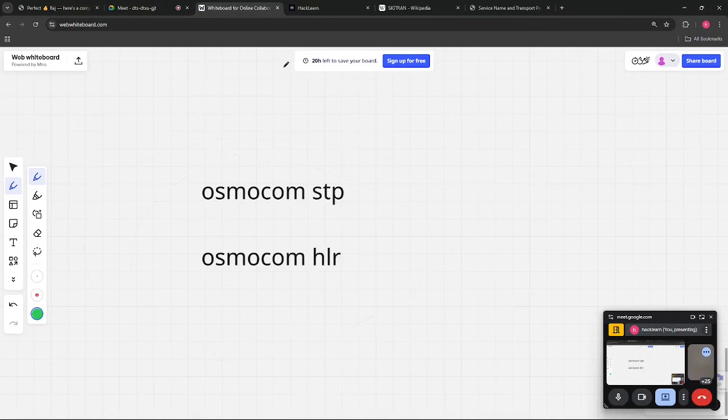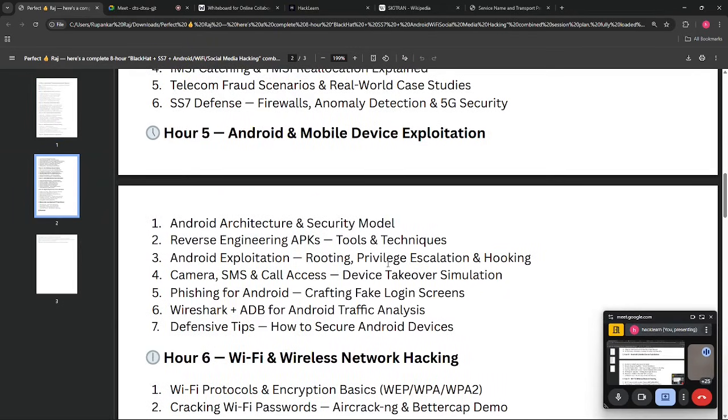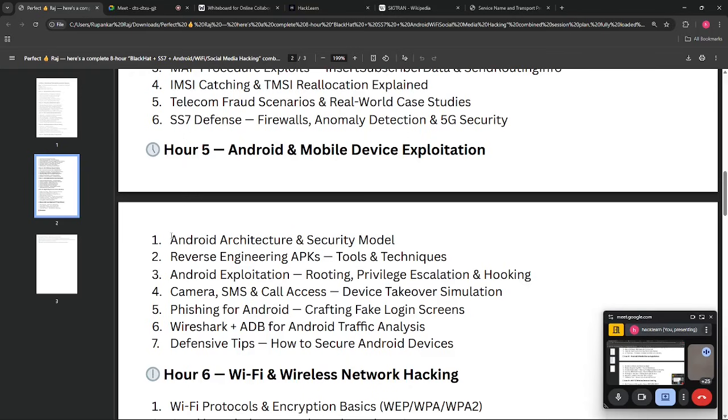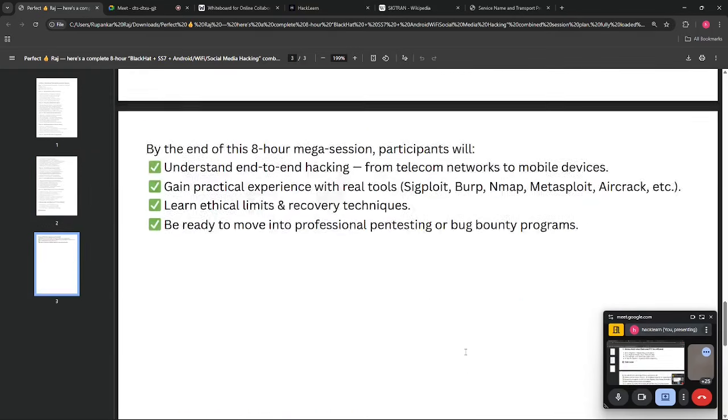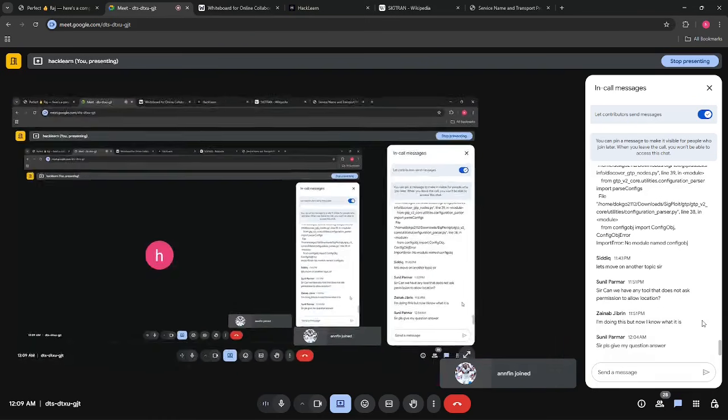So let's finish it out. For the SS7 defense scenario, just read it. It's a complete theory, everyone can read. One more thing is important: tomorrow I will discuss IMSI catching and TMSI location. An IMSI catcher is a device which basically allows you to capture the IMSI number. Tomorrow we will be starting with Android malware development and ending this out. I hope you all have enjoyed this today, and we'll meet again tomorrow if I have energy.